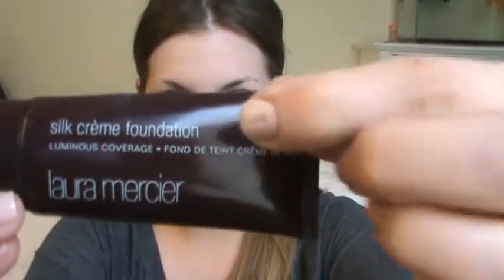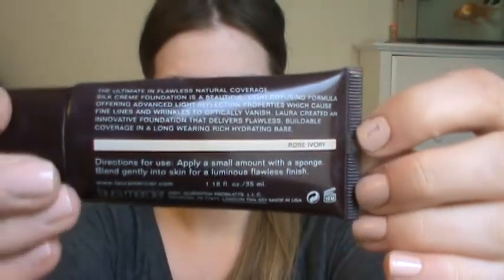Okay. Next thing I'm going to do is take my Laura Mercier Silk Cream Foundation. This is a luminous coverage one, and I'm in Rose Ivory. It looks like this. Everybody's probably seen this before. I know my nails are all funky, but yeah. Rose Ivory right there, it says it. And I'm going to shake it up.